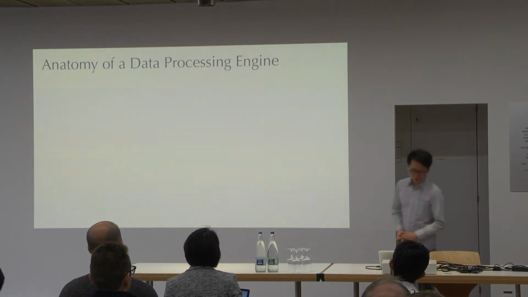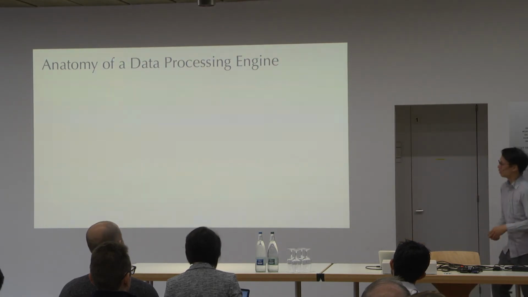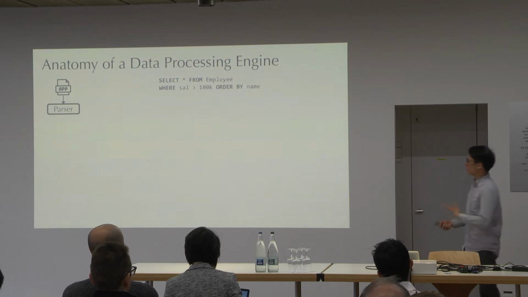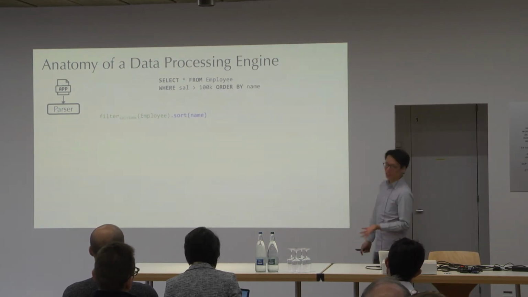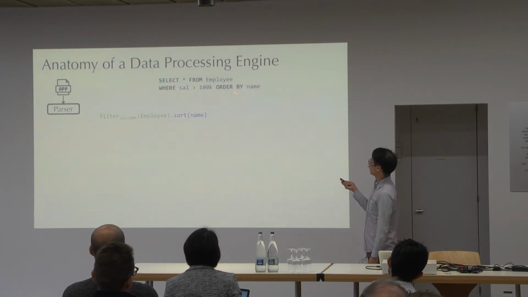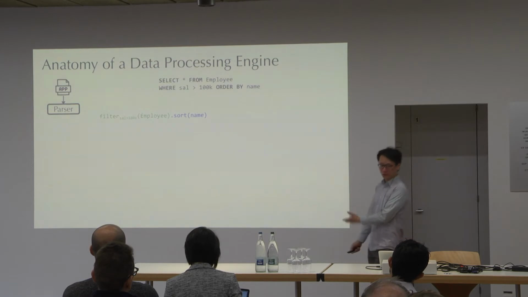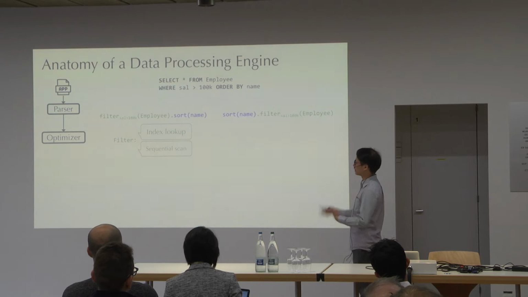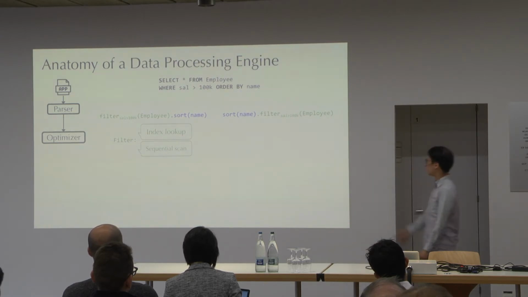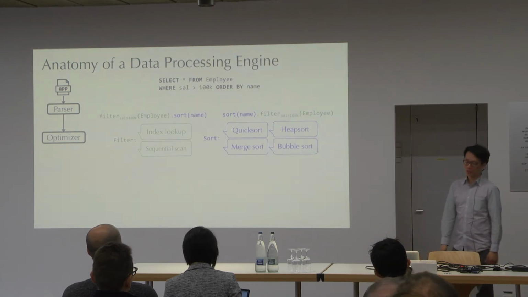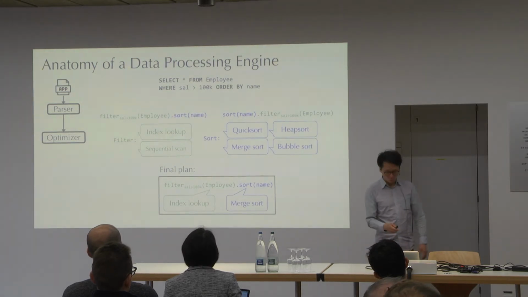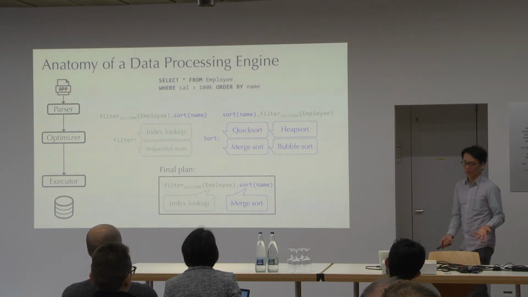Let me give you a very brief overview of what happens inside a data processing engine or a database. The application would issue a query. In this case, SQL, and the parser of the database would convert this into an AST form. For instance, here we are trying to filter from the employee table and sort by name, so on and so forth. We construct an AST out of it. Then the optimizer will try to choose among the different equivalent plans that it can use to execute a query. For example, a simple filtering can be done using an index lookup or a scan through the entire input table. Likewise, we all know about the different flavors of sorting that you can imagine. At the end, the goal of the optimizer is to come up with a final execution plan that is hopefully semantically equivalent to the input, only faster.